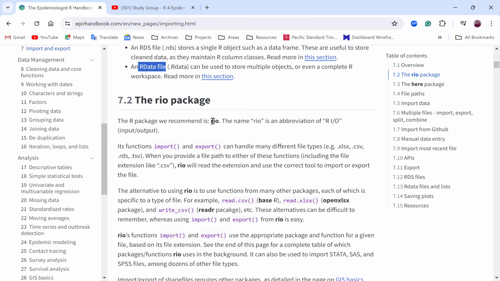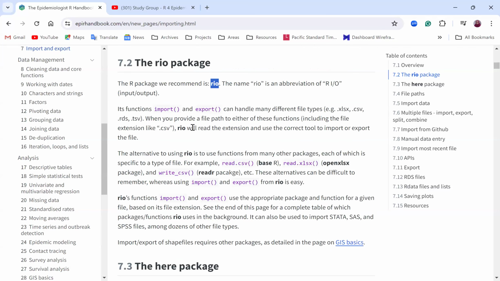The package we're going to be using is rio. The name is an abbreviated version, from R inputs and outputs interface. That is what the package allows us to do. We have access to the input and the output ports.